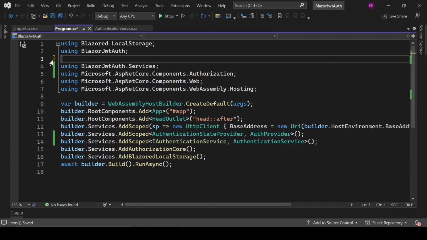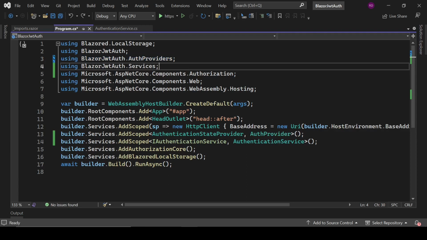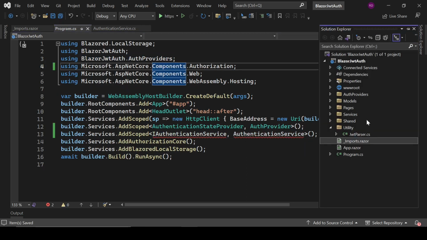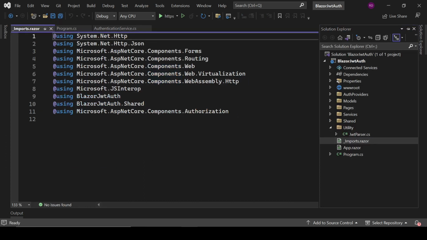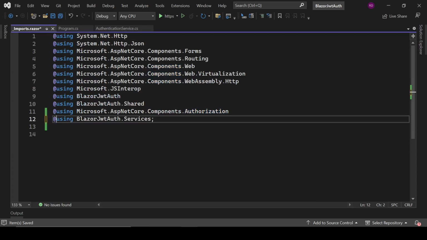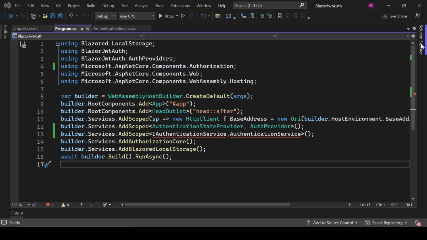So I'm going to add this globally here, inside, sorry, not this one, and I will put this here so that we can use it globally.